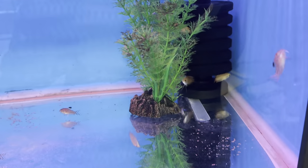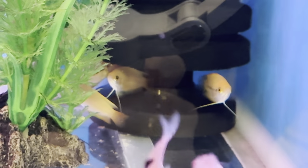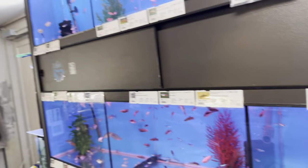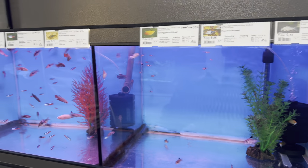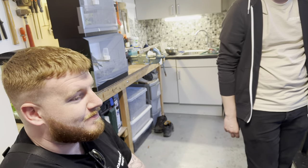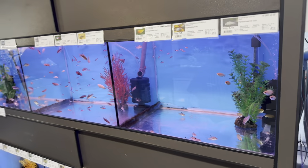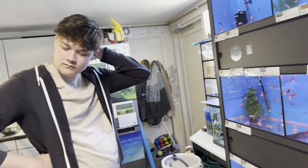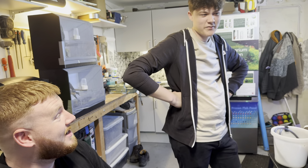I've got them with honey gouramis, which are always so shy for me - they almost always hide. They are a really beautiful fish though. I think it's one of those fish that will do best in a planted tank - here it's open and basic, but in a planted tank they'll feel more comfortable. Harry's got some breeding honeys, haven't you? Been breeding quite well for you. A bit of a pain in the neck for the rest of the tank though because they get quite aggressive. It's one of the most peaceful fish you can keep, but as soon as they breed, it's game over for the whole tank.